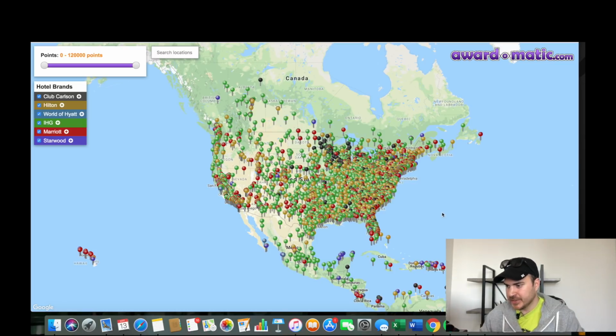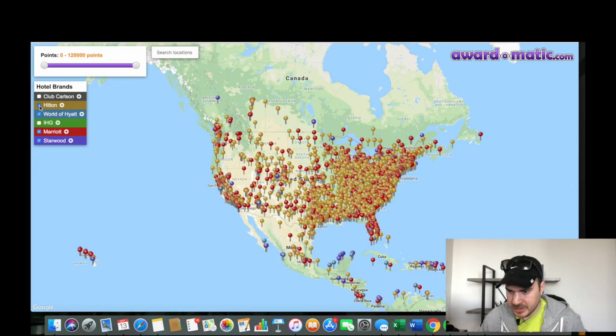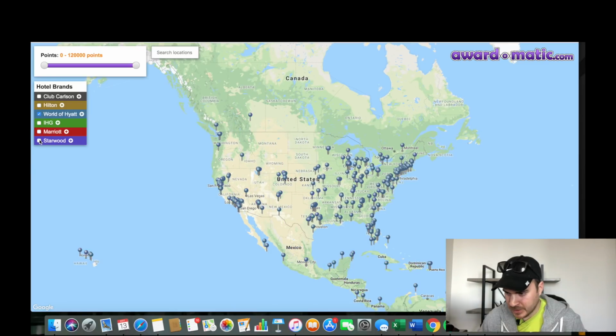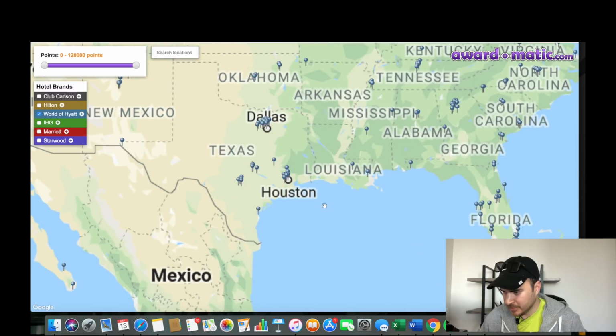So this is the homepage of AwardOMatic.com, and all of these little pins represent different hotels with different hotel chains. You can go over to the left side and filter these down by the program. Now, obviously, you can still see Starwood. So again, some of these tools just need to be updated with the new program mergers and whatnot. But in this case, I'm just going to sort down. Let's do Hyatt, just because Hyatt has such a small footprint that sometimes you have to remind yourself exactly how small this footprint is.